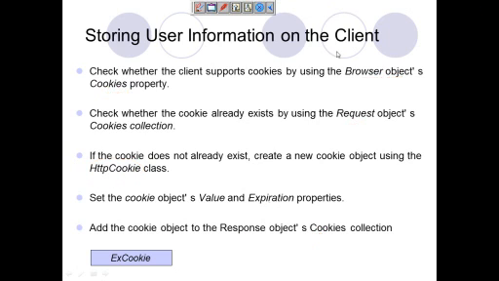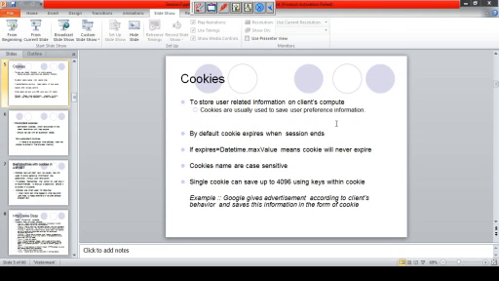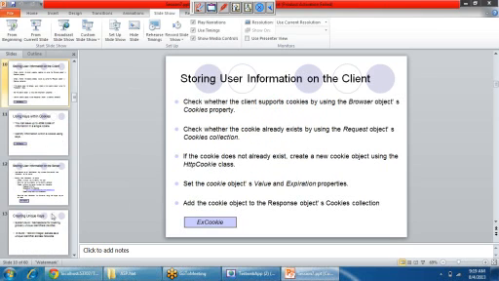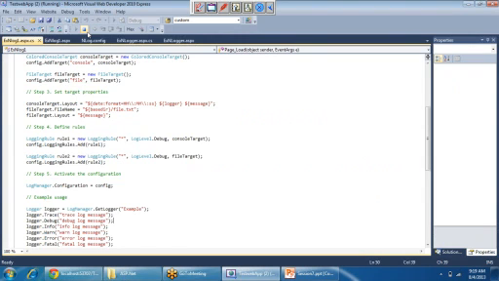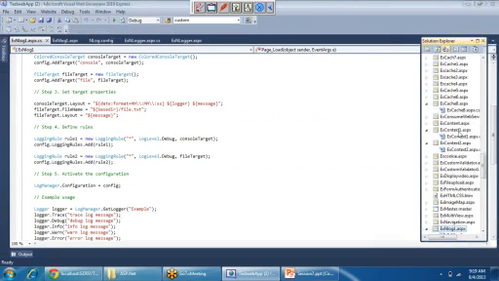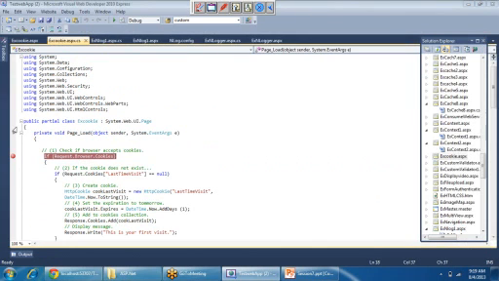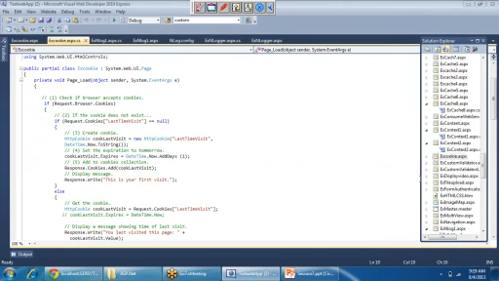Okay, this is the first approach. I think we have done this example already. Let's do it again, no problem. Okay.